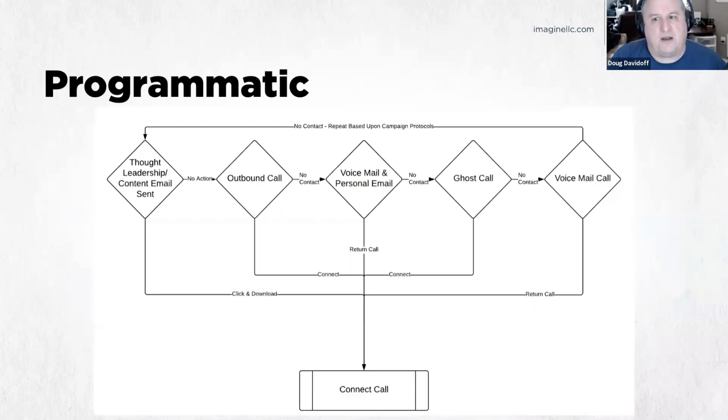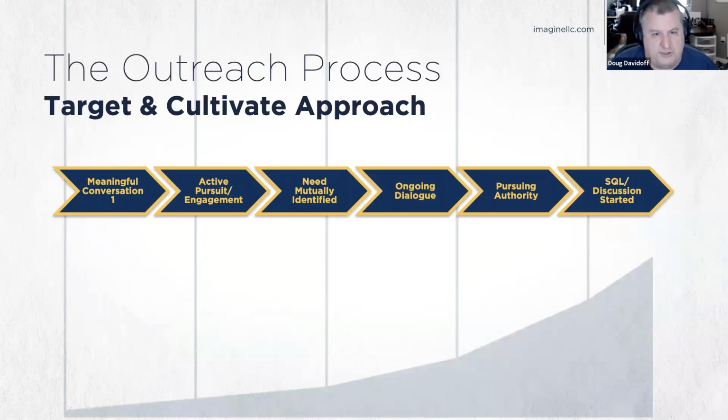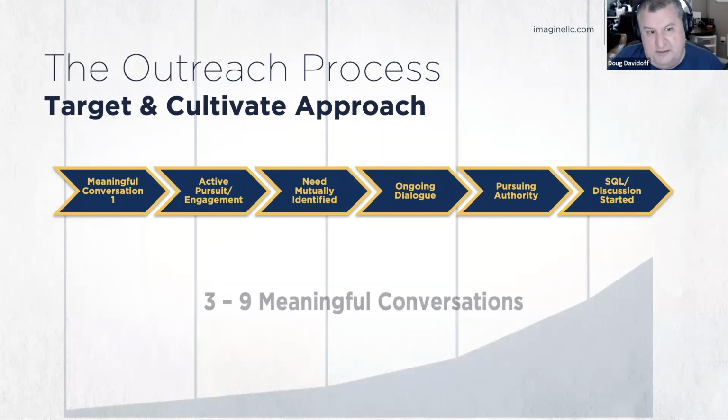In the programmatic approach, we are working sprints, right? We're putting people through call, outbound, a whole bunch of different actions to get the connect. And if we don't get it, they move into a passive state and we work the next list and they get enrolled sometimes at some point in the future. As you move to the targeted approach, what you're doing is you're pulling out more of the conversation, right? So if you think about those first 3 steps, these are the 6 steps in the outreach process.